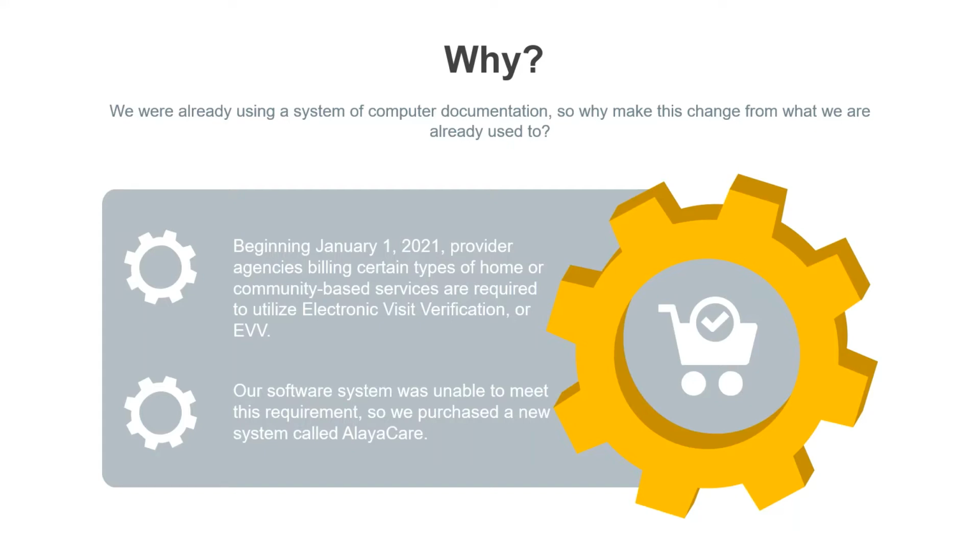Beginning in January of 2021, New York State mandated that agencies use electronic visit verification to provide them with the information they need to pay for care. Our current software system could not provide the information they need, so we decided to buy a new software program called AlayaCare. Not only does the new system provide the information for EVV, but it also offers some improvements we think you'll like. More about AlayaCare later. First, let's talk more about EVV.